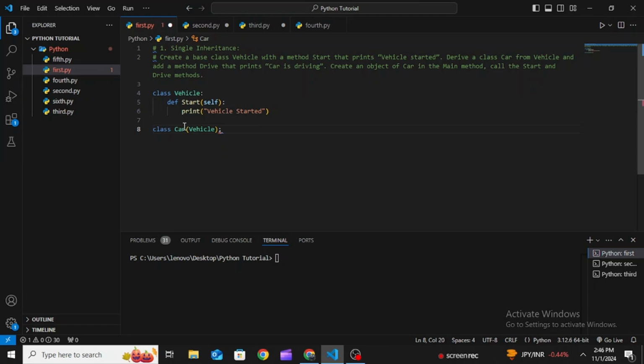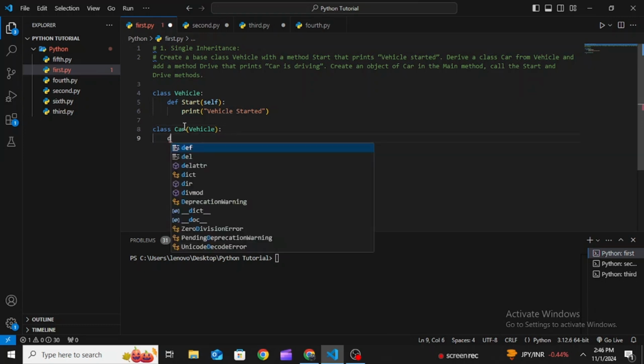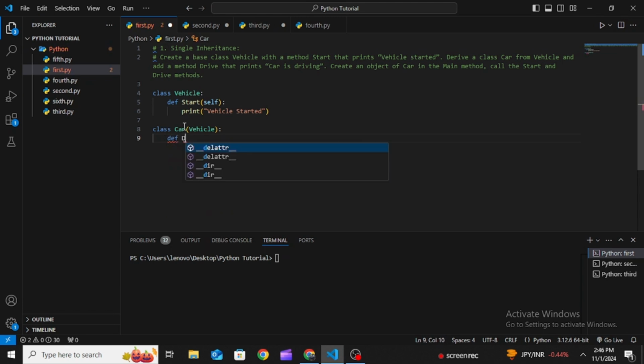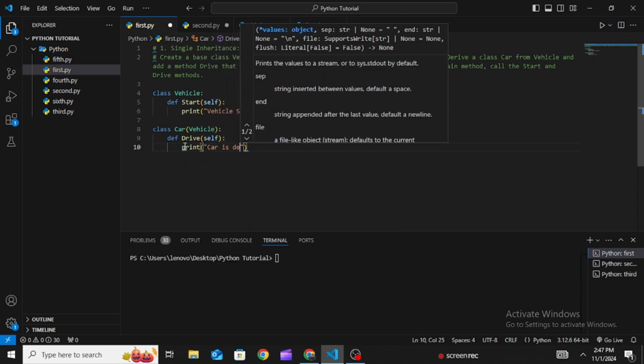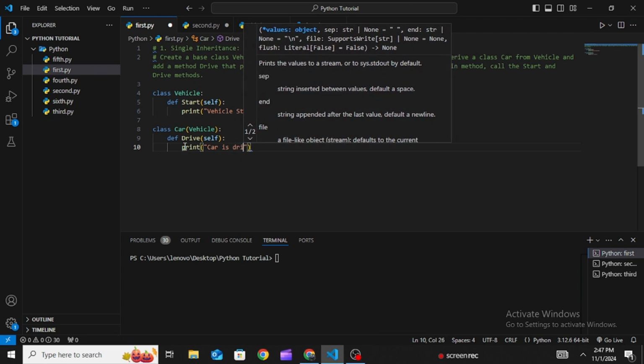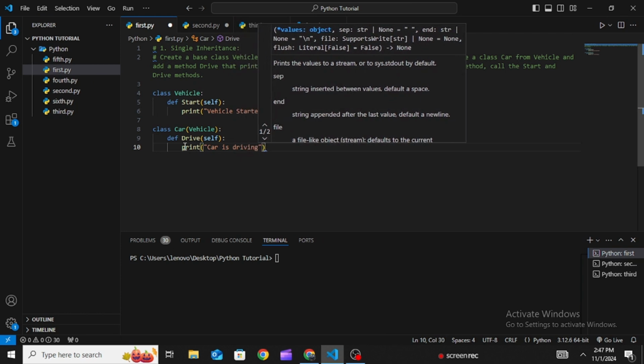Now in that Car class we have to make a method named drive, and in that method we have to print "car is driving".